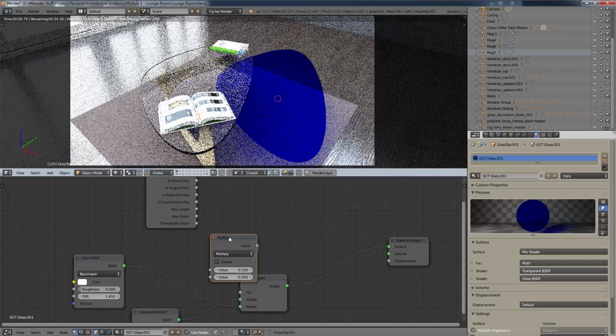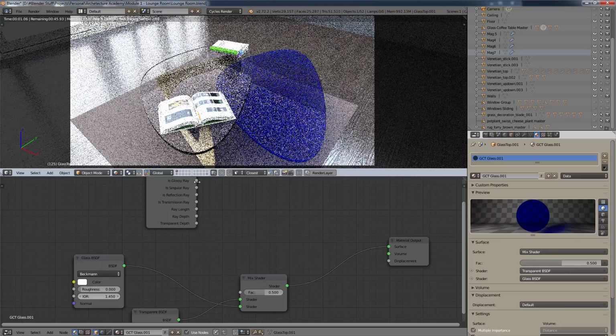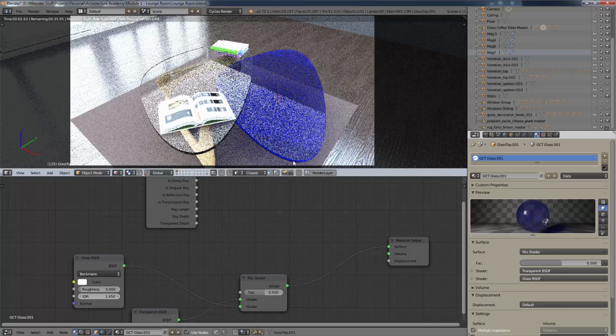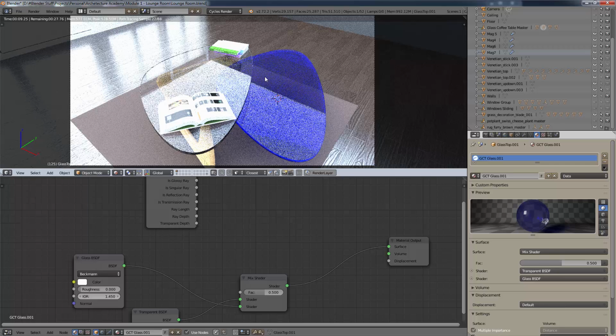For example, is glossy ray, that would take any gloss rays that, if you have something that's glossy, all the gloss light rays that basically bounce off of it and make it glossy, you can change them, and you could adjust the color, you could adjust the hue and saturation, you can make them do all sorts of crazy things.